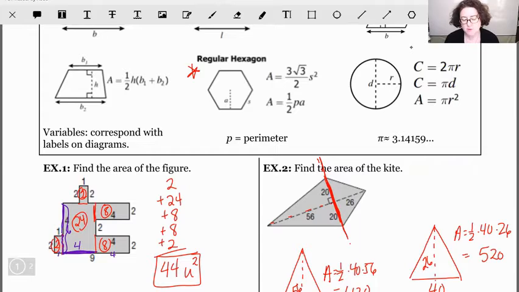And so specifically what I'm going to look at is this second one, which is usually more helpful. So we have 1/2 PA. A is this little guy in the middle. He's called an apothem, but you don't really need to know that. But it does go from the center straight out to the middle of one of the sides. Then it's times that P. Well, the P stands for perimeter. So if we know all the sides around the figure, and we know that one length that goes straight to the middle of one of the sides, well, then we can find the area of that figure. So let's go back down to 3 and see if we have that.